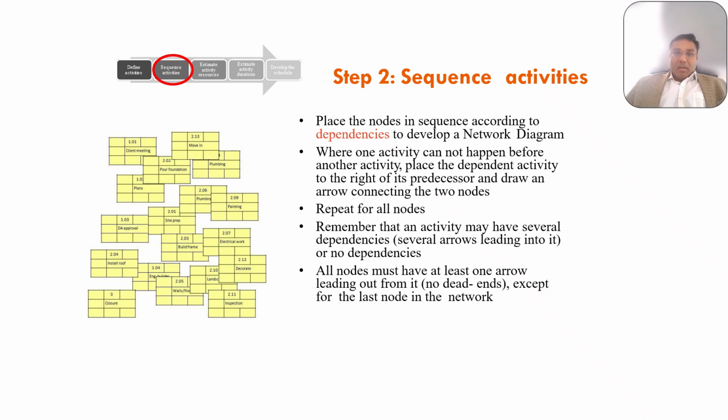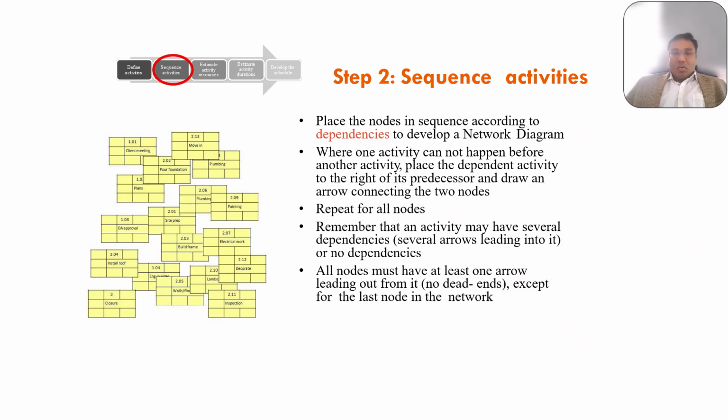If you look at the left side of the slide, you can see a set of yellow activity nodes, each representing one WBS task or an activity from our project. Now our goal is to connect these into a network diagram that reflects the actual flow of work. A network diagram visually represents the sequence of activities and the dependencies. This diagram helps to understand the flow of work and identify bottlenecks.